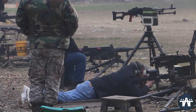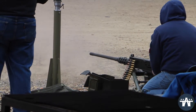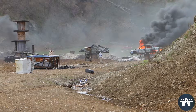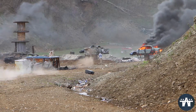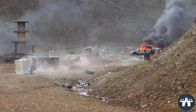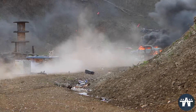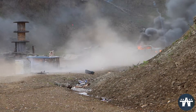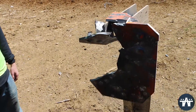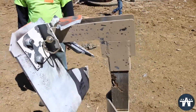We tested it with belt-fed .50s, .308s, 30-06, 7.62x54Rs, and even cannons. Eventually the target at Knob Creek did split — and that was due to the minigun. There was a Dillon minigun down there that shot 4,000 rounds a minute, and that's what it took to actually fracture the plate. But the interesting part is it didn't actually penetrate. None of the APIs, none of the black tips, none of the incendiaries actually penetrated our plate — and that's due to the movement and the strength of the steel. It absorbs all of that energy.